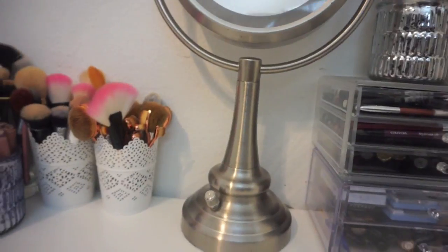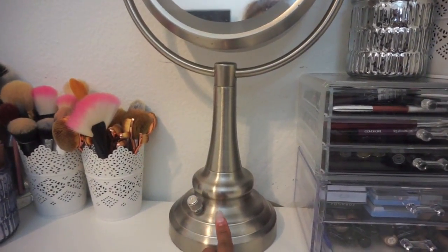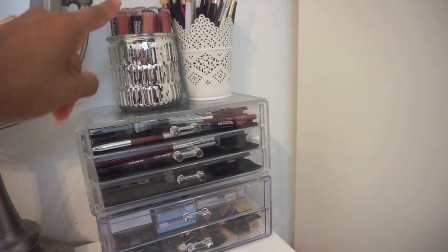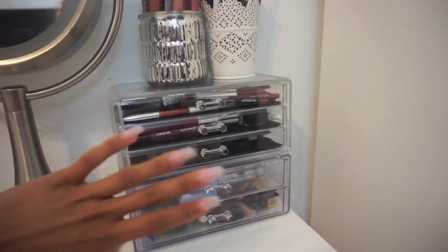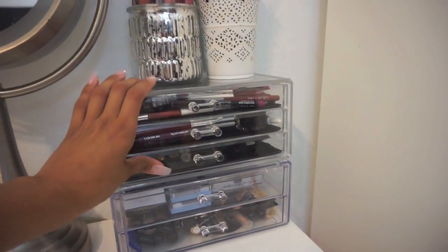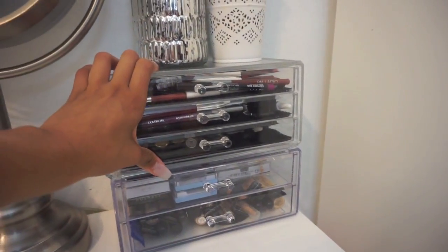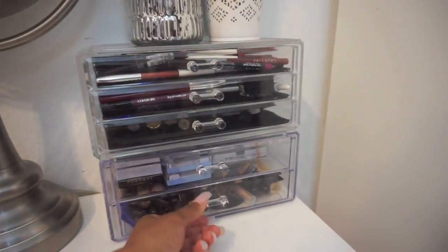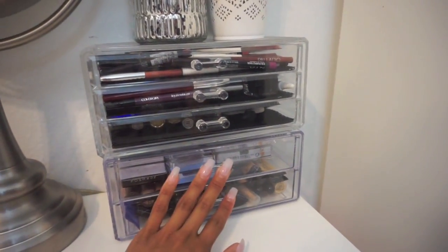It's a discount store here where I live. I think she got this for a really good deal, like $20, and I think they retail for like $100. Now for my plastic organizers, they're both from the dollar store, but I want to be specific just in case you don't have either dollar store wherever you live, but I'm sure you do. These top three are just stacked on top of each other. These top three were from the Dollar Tree, and these two bottom ones, which are bigger because there's only two, were from the 99.